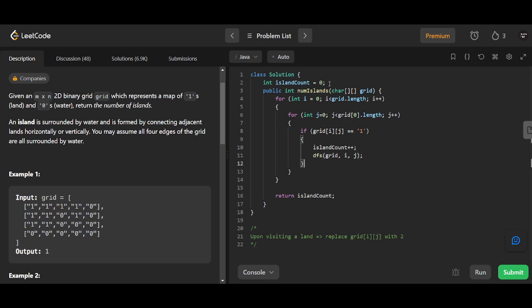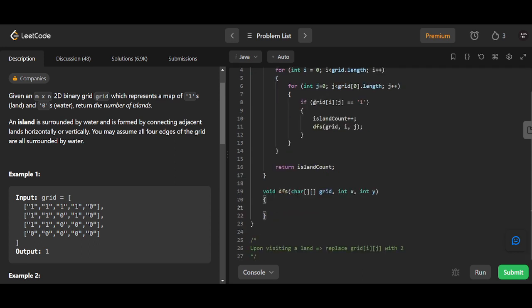Okay, and now we do DFS. So void DFS, char grid, x and y.